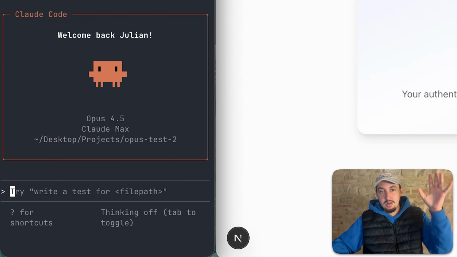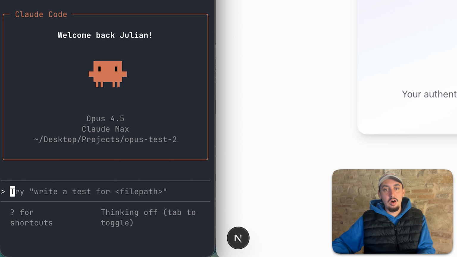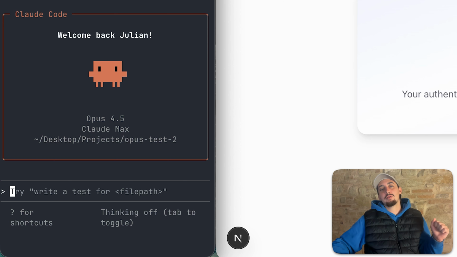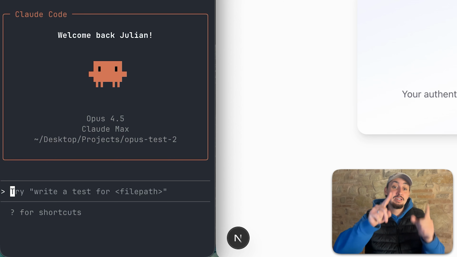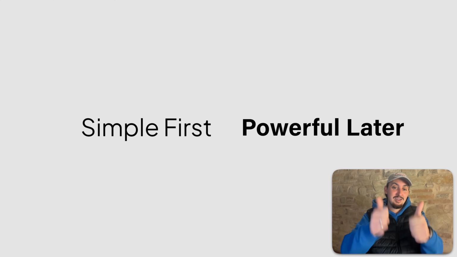So now we're good. We're here. We're in a clean slate with Claude, and I'm just going to let it know, hey, use the MemberStack MCP to create a data table structure for my to-do list and also make a to-do list work. I'm just going to say keep it simple for now. We can add more features later. Always remember, guys, simple first, powerful later. That's what we always say.